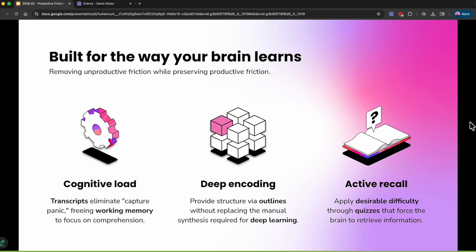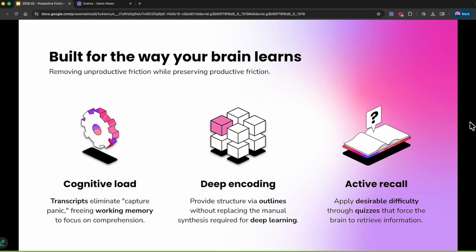But a transcript is a really big thing, especially like an hour-long class or even longer, a 2-hour, 3-hour-long class. If you've ever seen a transcript of that amount of audio, it's huge. It's pages and pages. So that's why we have our outline function, because it just helps you to make a little bit more sense of the different topics that were discussed. But what it doesn't do is just give you the set of notes. It still requires you to do that, because we don't want to replace that synthesis that we know is absolutely required if you're wanting to learn this stuff.